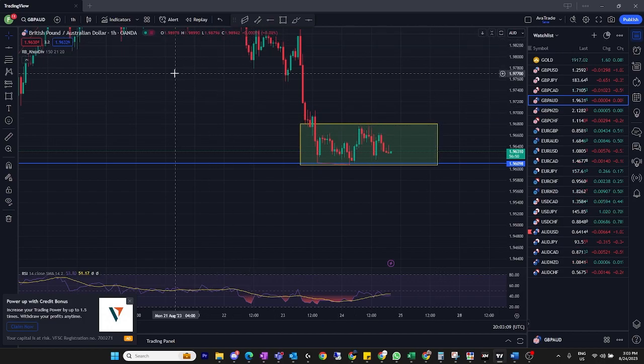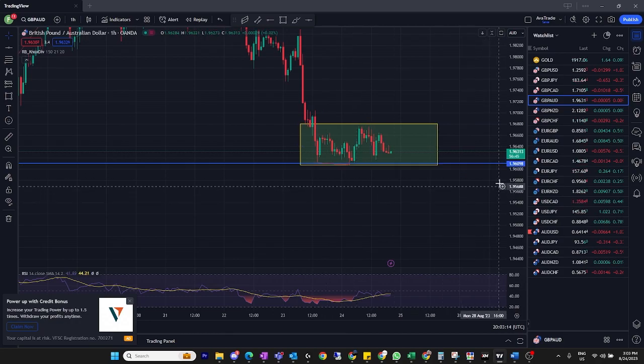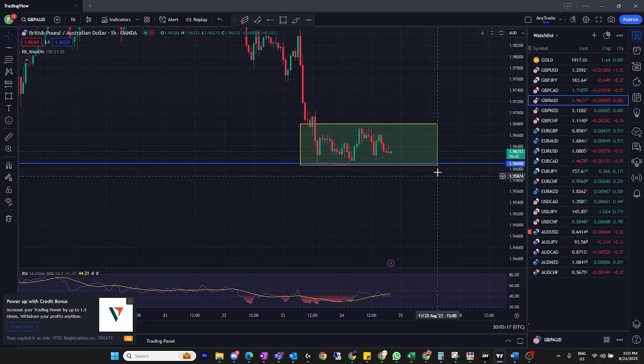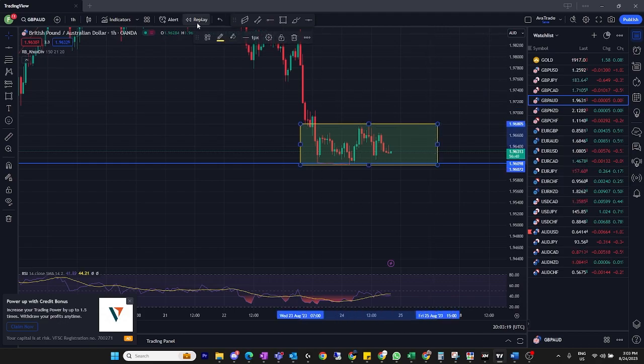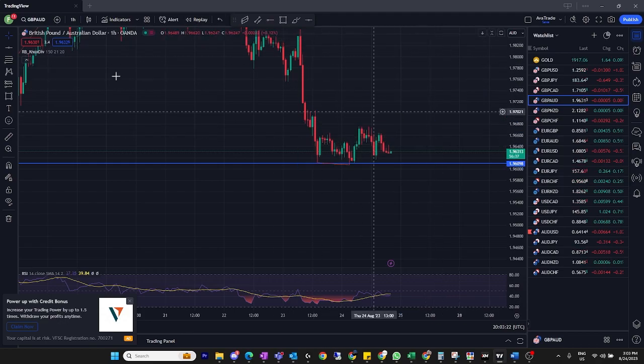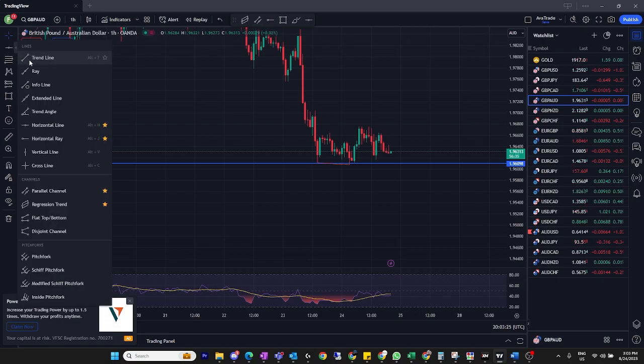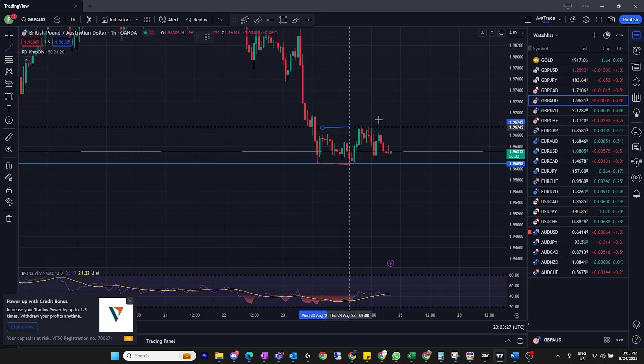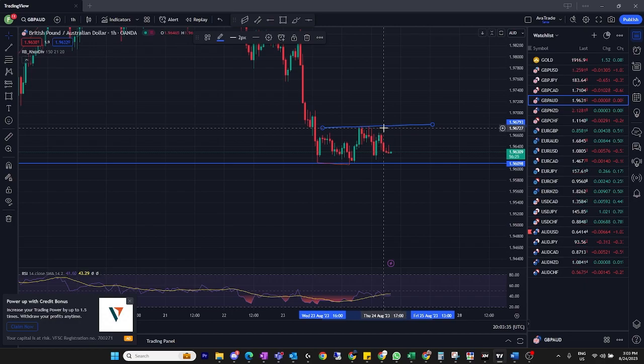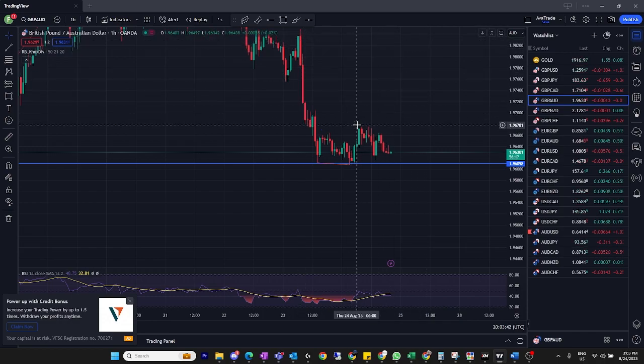Pwede ako mag-setup na buy order dito sa area na to sa price na 1.96098 at ang kulay blue na linya. Or, pwede kong gawin is I wait na mag-break dito yung price, mag-break this area of resistance at mag-retest pataas. Right? So, pinakamaganda talaga is I wait for the break. Kasi that's the safest. Bakit?